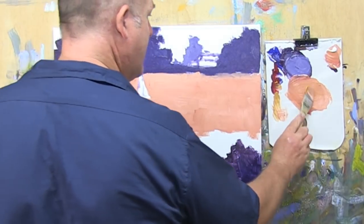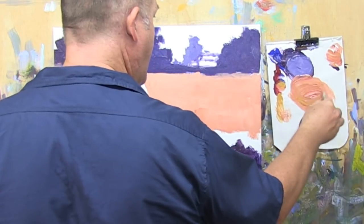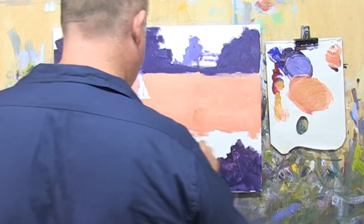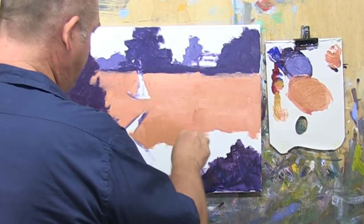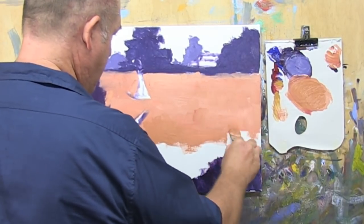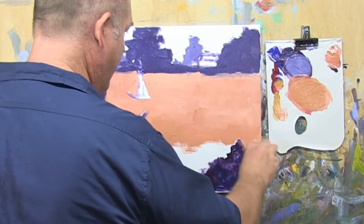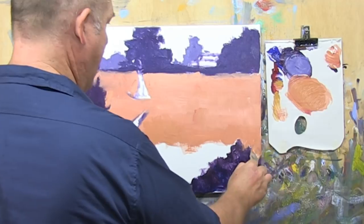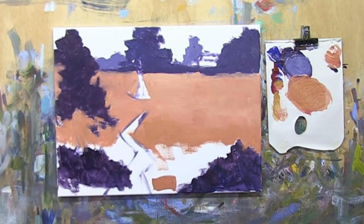Right, more yellow ochre, more alizarin crimson, little touch of white. Okay, and we're going to start seeing variation now in this tone. So as we come forward, we want to get darker in value, so less white paint. And we want to get warmer as well. So I'm going to have more red in that mix.